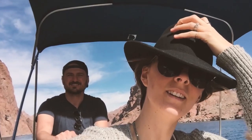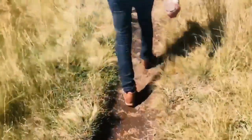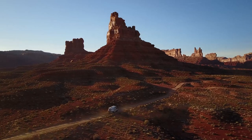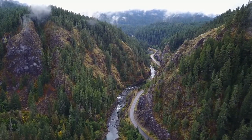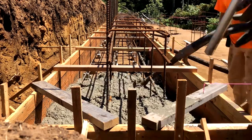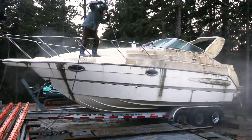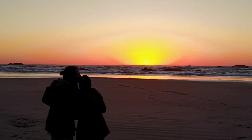here we go. A few years ago, we decided to quit the rat race and venture down a completely unfamiliar path in life. We sold almost all of our possessions, renovated a camper van, and toured the US looking for a piece of land to start our journey. After almost 2 years, we found our piece of paradise in the Pacific Northwest, and Pacific Pines Ranch was born. Follow along as we chase our dreams to build an off-grid shipping container home, and to see our projects and adventures along the way. As we like to say on the ranch, the joy is in the journey.